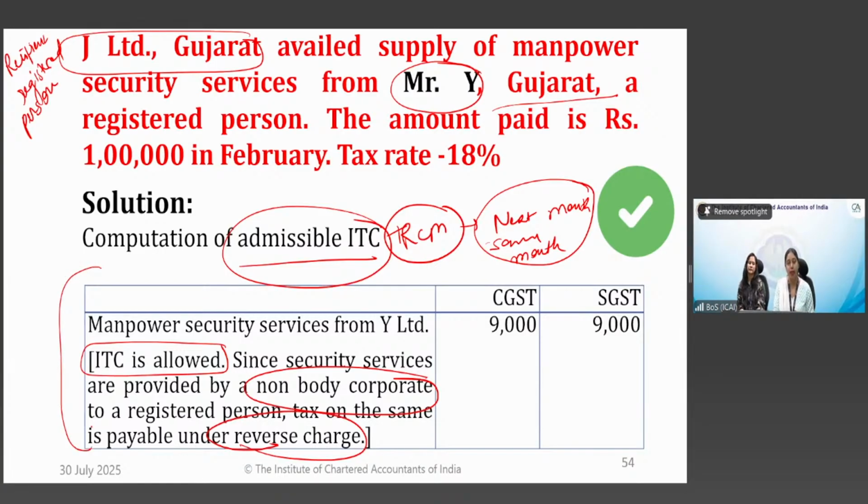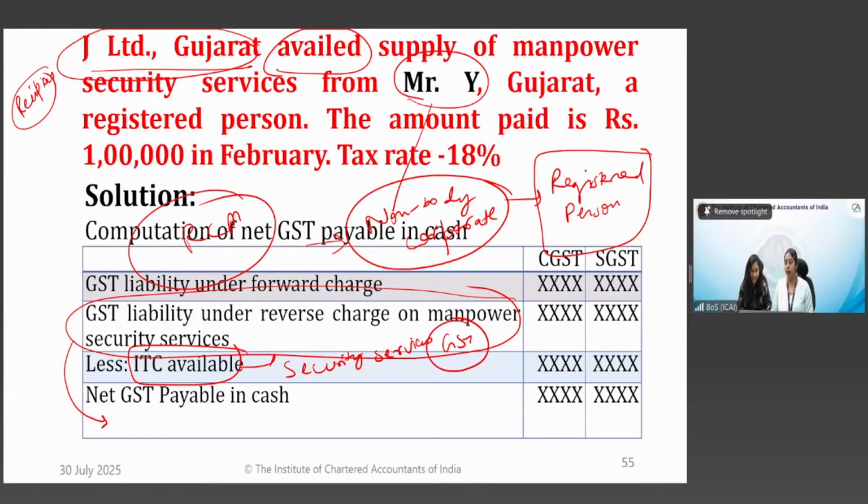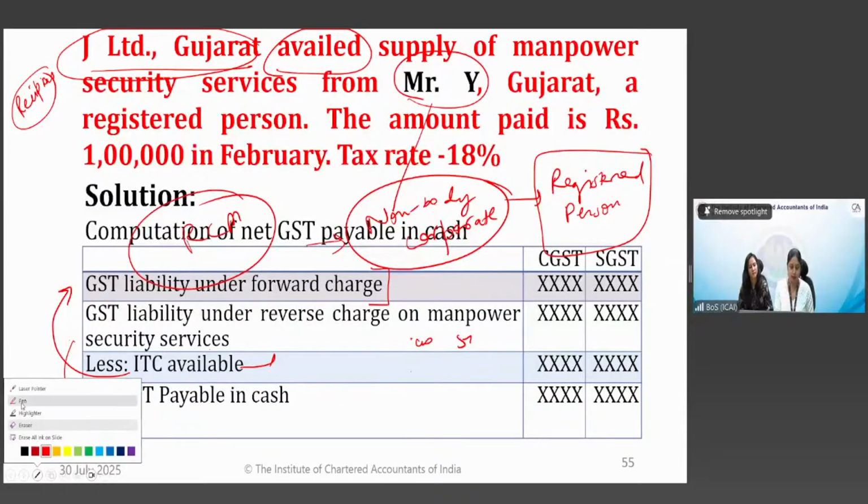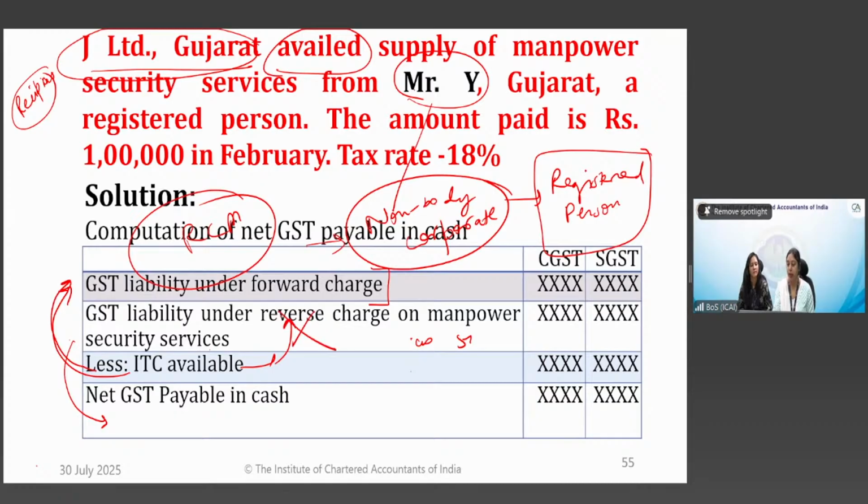तो हमने यहाँ पे आईटीसी की टेबल में शो कर दिया कि मैन पावर सर्विसेज का क्रेडिट मिल जाएगा. Then the next would be the net GST payable in cash. नाउ नेट जीएसटी पेबल इन कैश में गड़बड़ क्या हुई है कि आपने फॉरवर्ड चार्ज का जो आपका जीएसटी लाइबिलिटी है, and this ITC which is in which you have included security services GST also, this you have to set off against this, and you do not have to set off against the रिवर्स चार्ज. आपको ये सिर्फ इससे सेट ऑफ करना है, इसको इसके अगेंस्ट सेट ऑफ नहीं कर सकते, क्योंकि ये जो रिवर्स चार्ज मैन पावर का है, रिवर्स चार्ज जीएसटी लाइबिलिटी, that you have to pay only in cash.